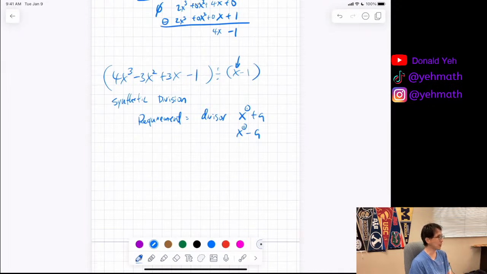It cannot be 2x plus 1. I mean, it can be done, but it's kind of tricky. And I don't remember it. I don't really care. So 2x minus 1 could be done. You have to do it a little bit different. But it cannot be done when you have x squared plus 2. So this has to be the first power. The divisor has to be x to the first power plus a number or minus a number. So you cannot do x squared plus 4. So that division cannot work on that.